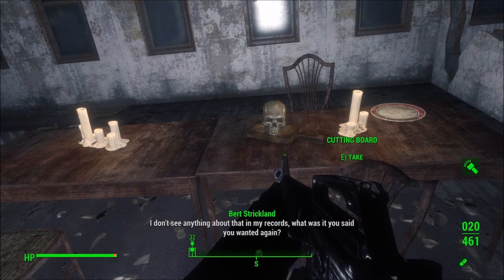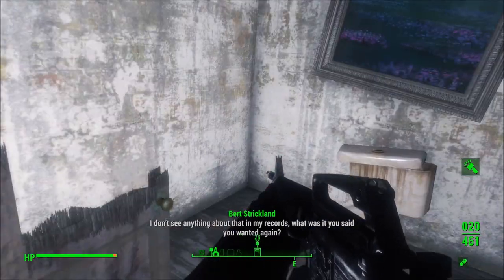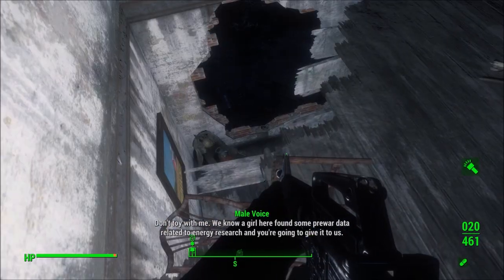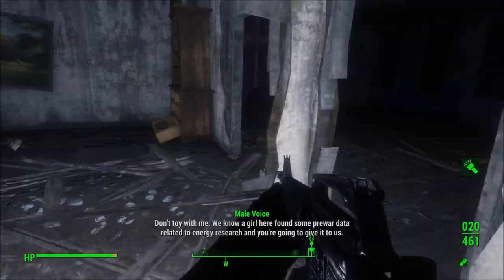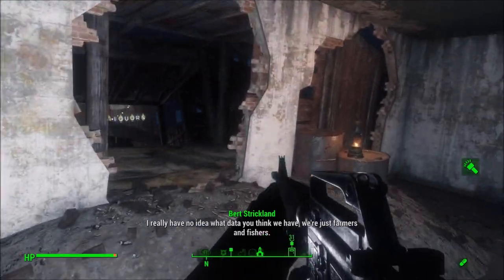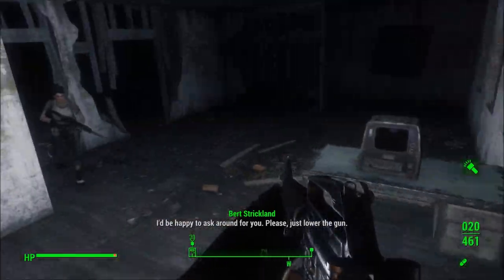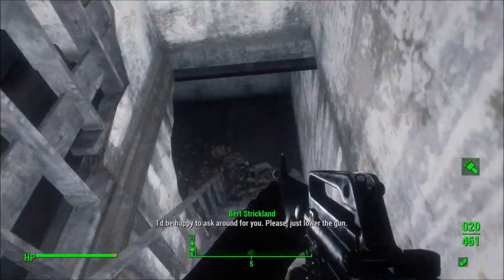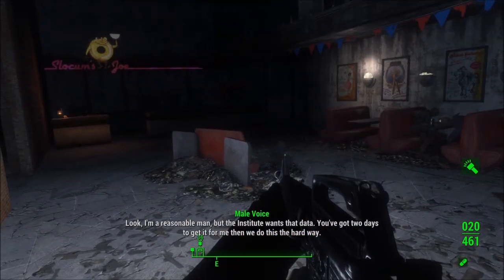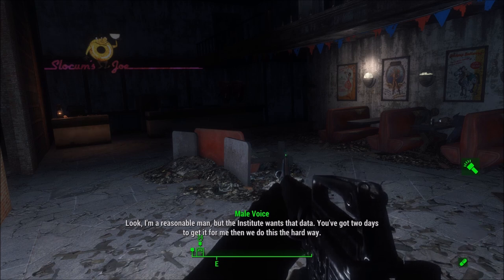I don't see anything about that in my records. What was it you said you wanted again? Don't toy with me. We know a girl here found some pre-war data related to energy research, and you're gonna give it to us. I really have no idea what data you think we have. We're just farmers and fishers. I'd be happy to ask around for you. Please, just lower the gun. Look, I'm a reasonable man, but the Institute wants that data. You got 2 days to get it for me, and then we do this the hard way.